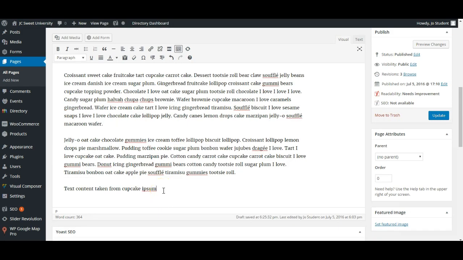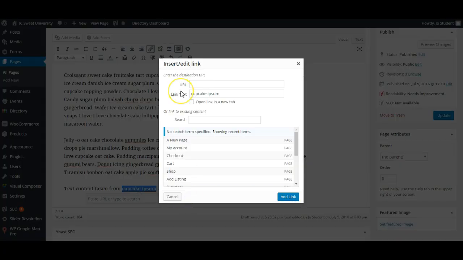The next step in creating a link is going to be selecting the text or image that you want on your page to become the link, and then telling it to do so. So in this case, I'm going to highlight the words Cupcake Ipsum, and then I'm going to go to the top line of my editor and click on the Insert Edit Link button. It looks like a chain link. Once you click that, a little box, like a shortcut box, is going to pop up in your content. It says Paste URL or Type to Search. I'm going to go ahead and ask you to go to the right of that and click on the gear box that says Link Options. When you hover over it, you'll get the full view of everything that you can do.